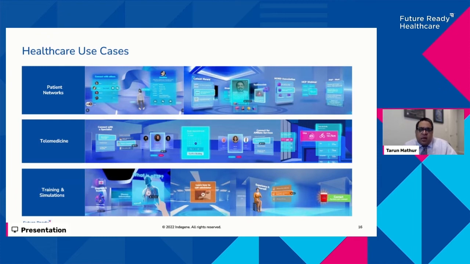Training and simulations. This is probably the most heavily done today. So we see a lot of use cases around training and education, especially in device type simulations. These types of immersive experiences work very well for that. So as the hardware and software gets easier and more powerful, these experiences will become richer. So we see a lot of use cases there in healthcare.